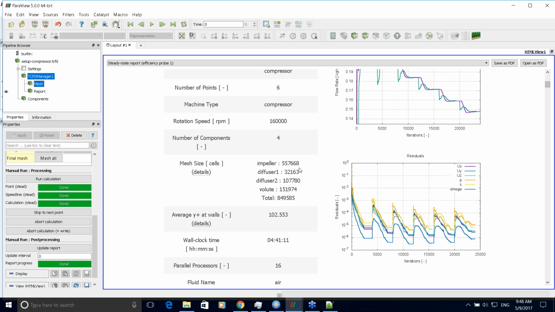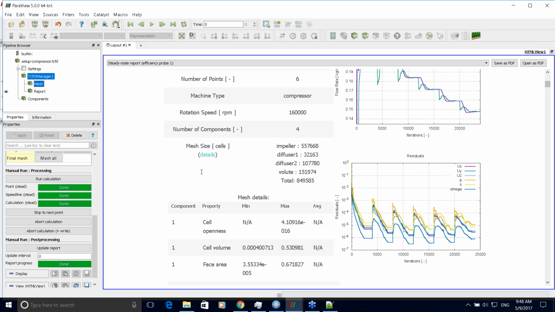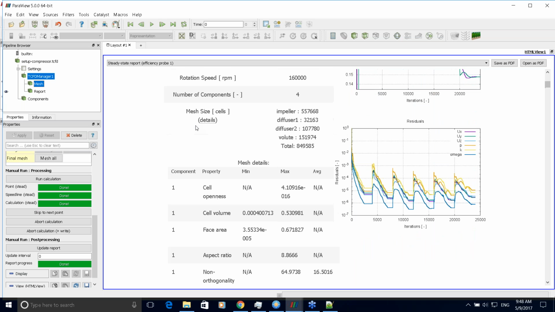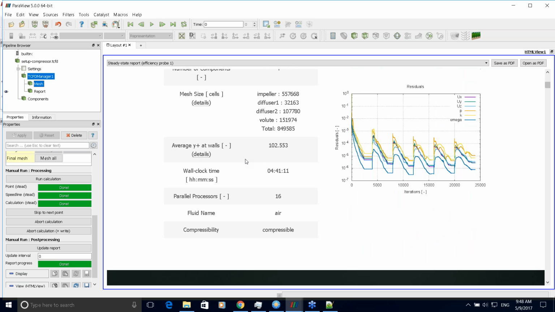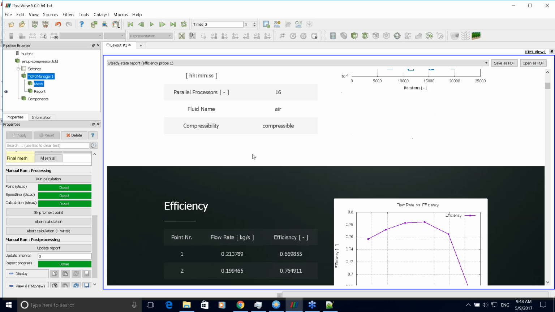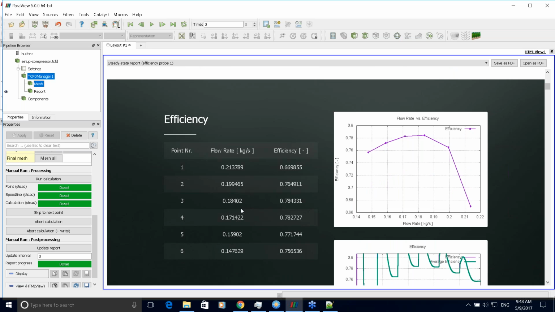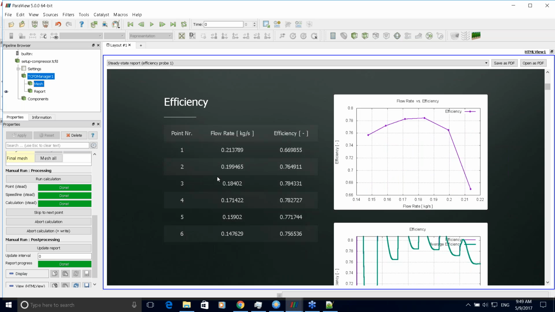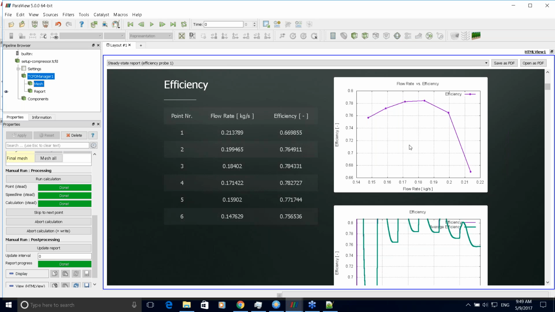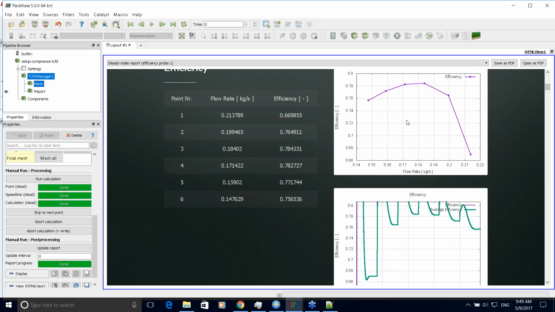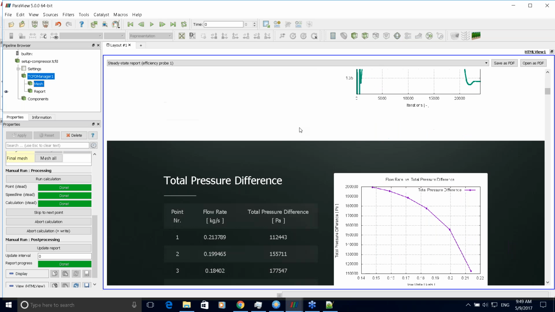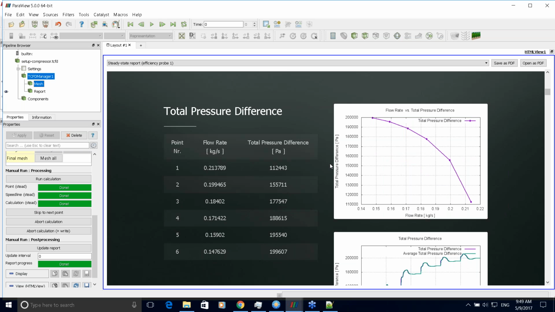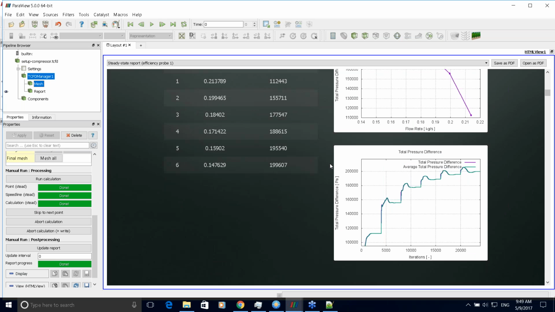You can also read, for example, detailed information about the mesh: all parameters of the mesh, like skewness or non-orthogonality, the Y+ parameter, and detailed information both in the form of a table for each point, and also in the form of figures and graphs. So efficiencies, torques, total pressure, and so on. All important information is listed here in the report.